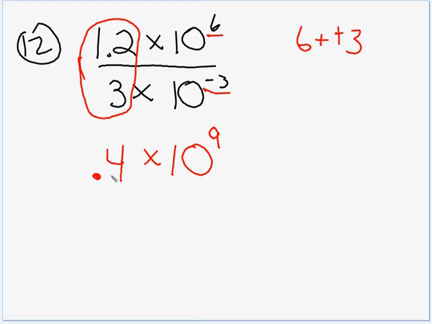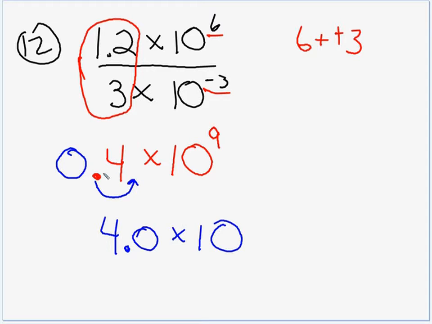No, it's not. Remember, there'd be a 0 here, an implied 0. Scientific notation, you always have a 1 through 9 to the left of this decimal. So we're not in the right space now. We want to move this decimal over here and make it 4.0 times 10. Now we have to fix our exponent. So we moved our decimal here to the right. Does that make our exponent go up or down? That's going to make our exponent go down. So this 9 is going to drop a value to 8.